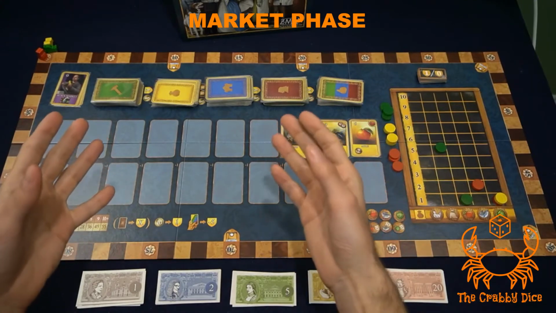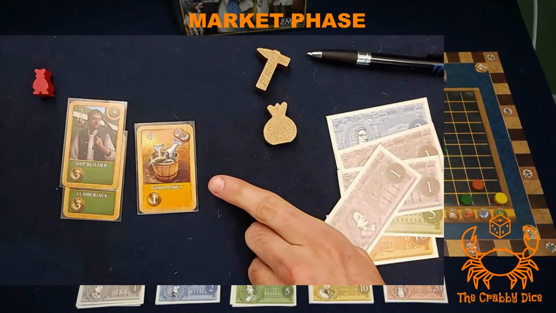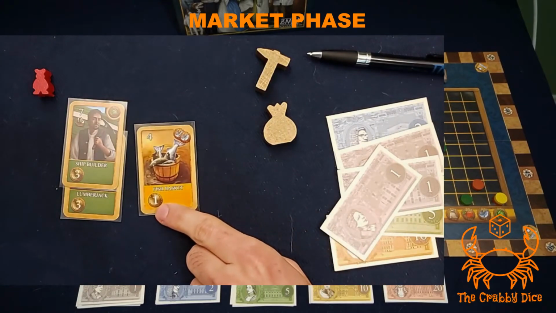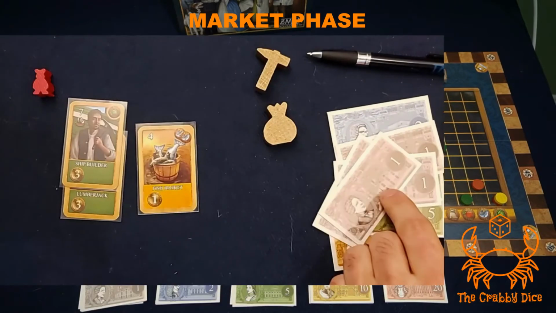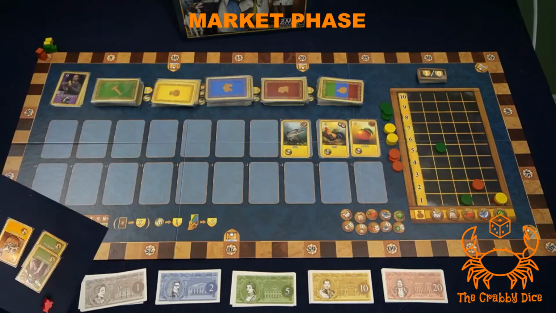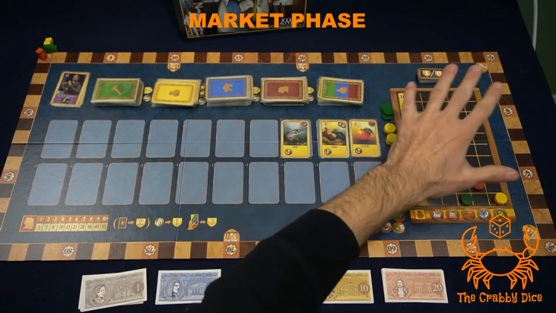So scoring yellow, you're going to do in 2 steps. The first step is just like green. You're going to look at all your yellow cards and you're going to get income. So in this case here, I will get 1 coin from the bank, so $1, and add it to my personal supply. When everyone's done that, you're going to go to step 2. Step 2 is scoring the market board.